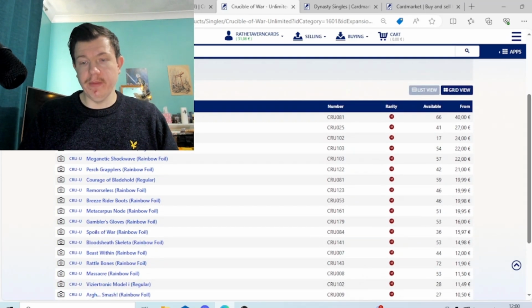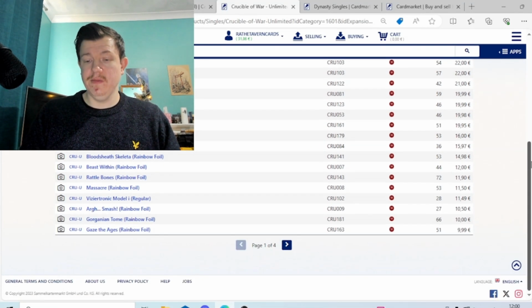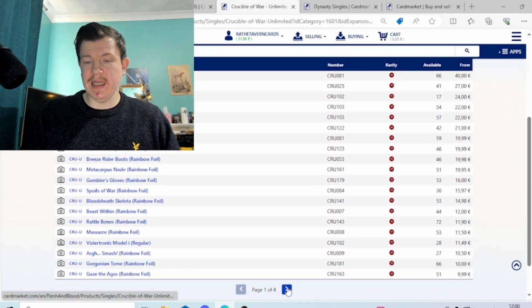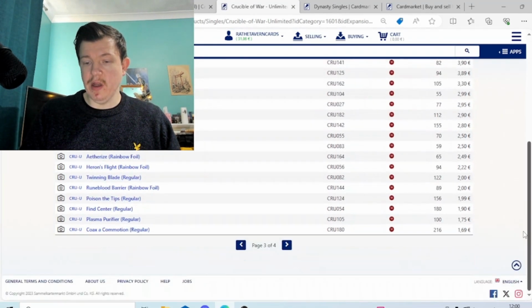But there's not a huge amount, I mean, 17 copies of this. That's not a huge amount, considering this set is the third set, and we're what, 10 sets ahead now? Something like that. Going into Heavy Hitters will be 10 sets ahead, I believe. So that's not including history packs. The only ones like Remorseless, you got a lot of copies on. And Fine Center. Some of them you do randomly just have tons of copies on. And there'll probably be loads of the lower valued ones, yeah. Fine Center and stuff like that.